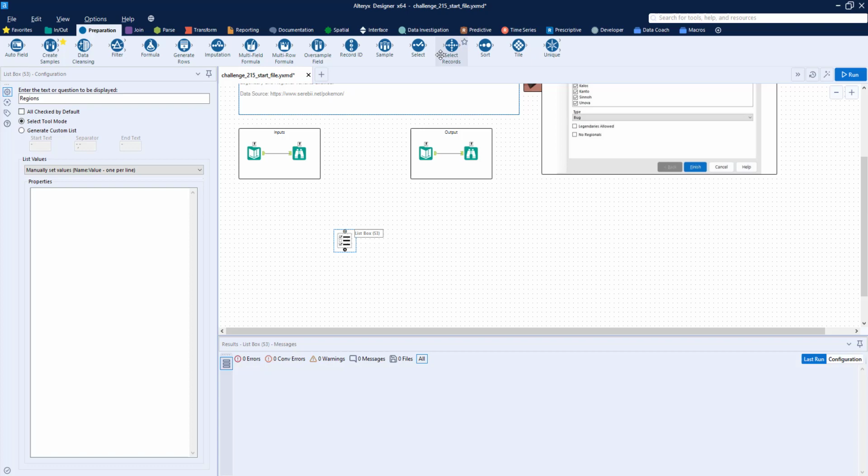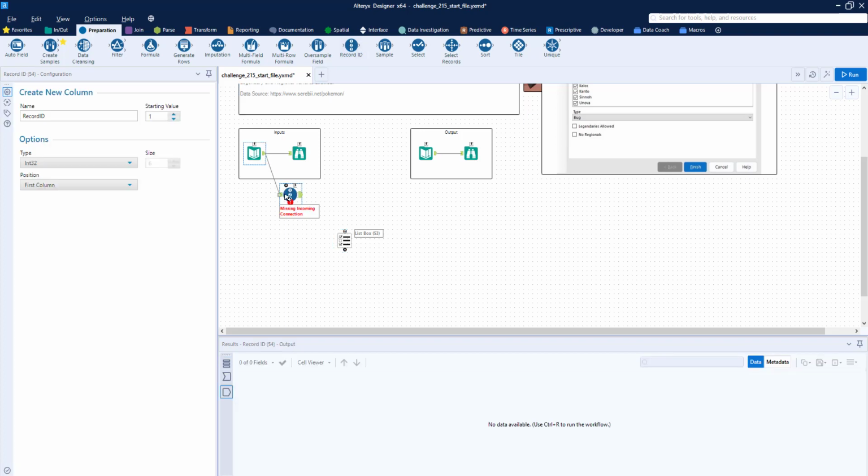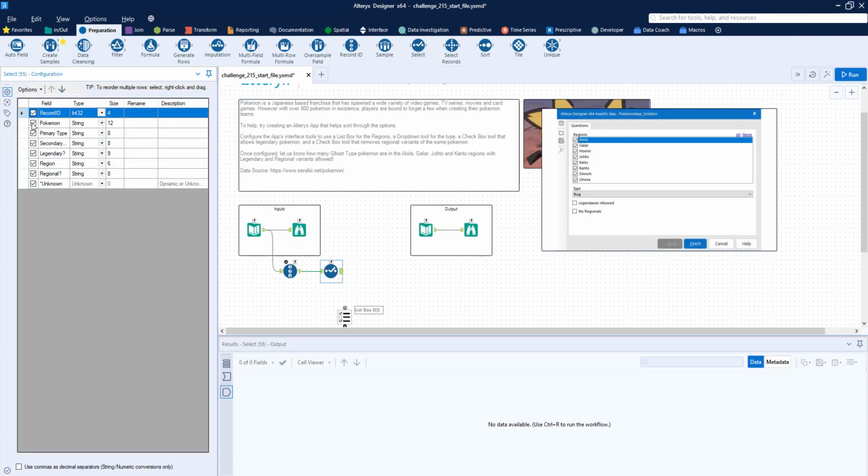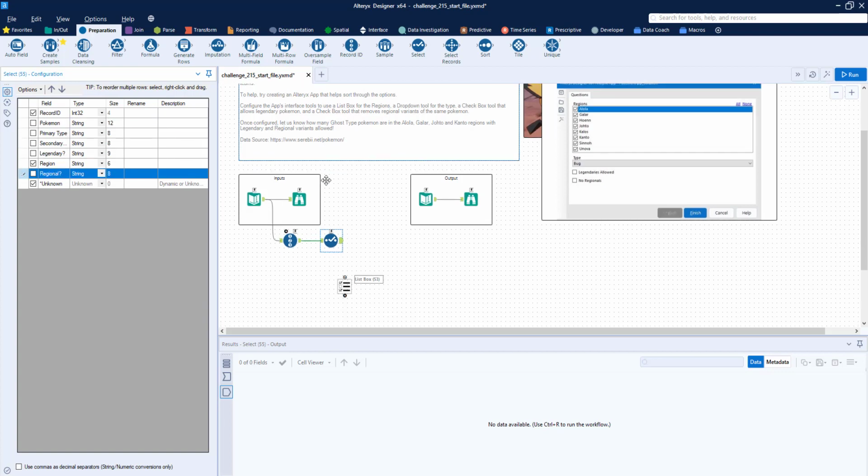So first I'm just going to grab a record ID tool. This isn't 100% necessary, but I like to do this. So grab a record ID, then we're going to grab a select. And for the regions, I'm going to select only the record ID and the region field.